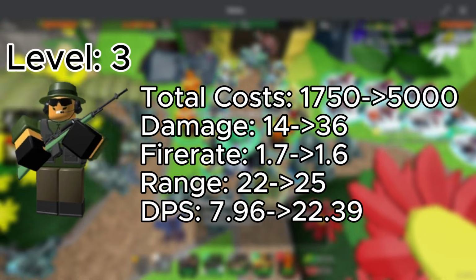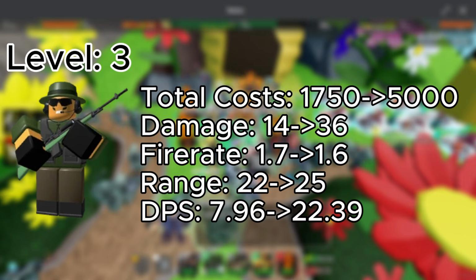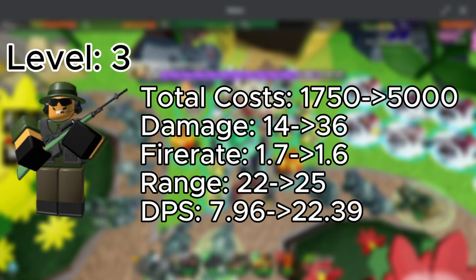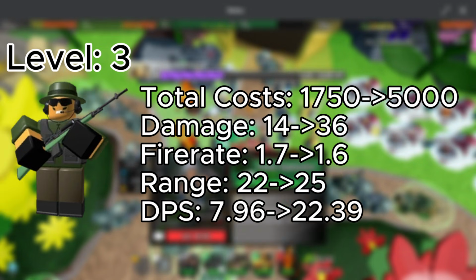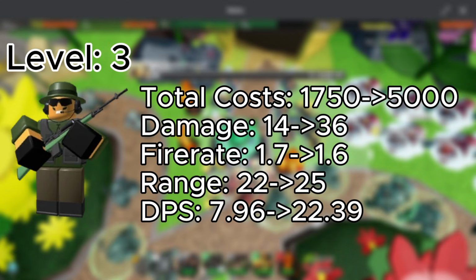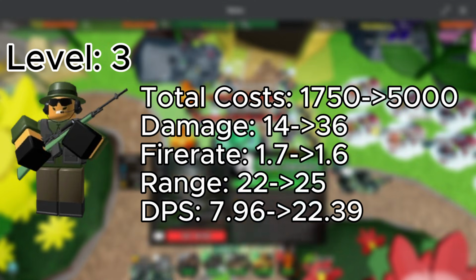Level 3 is when stuff gets real. The upgrade itself costs 3,250 cash, which might not sound like a lot, but when you're playing in casual mode without farms, it's quite plenty. However, this level gives the tower an incredible boost, from dealing 14 damage to 36 damage per shot, a 1.8 fire rate to 1.6, and an increase of range from 22 to 25. This level massively buffs the tower and gives it a whopping 22.39 DPS.